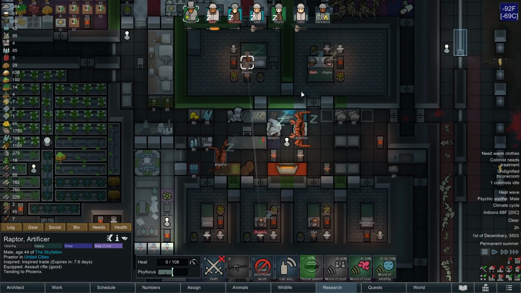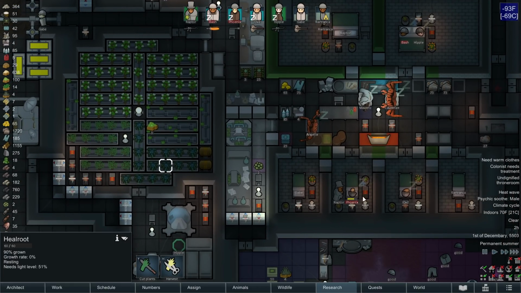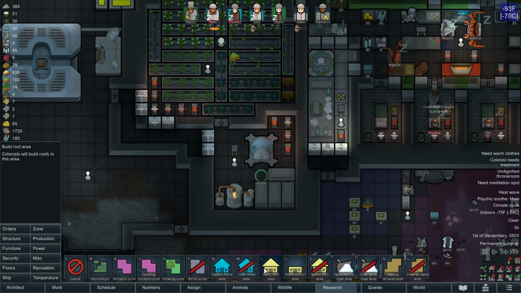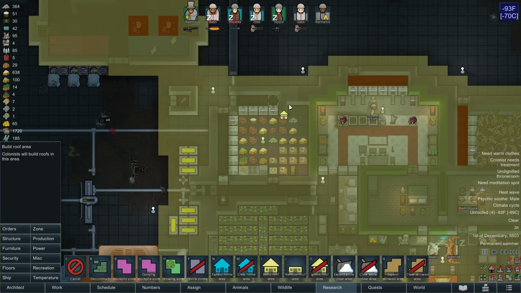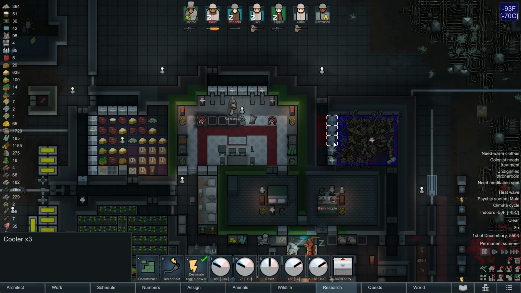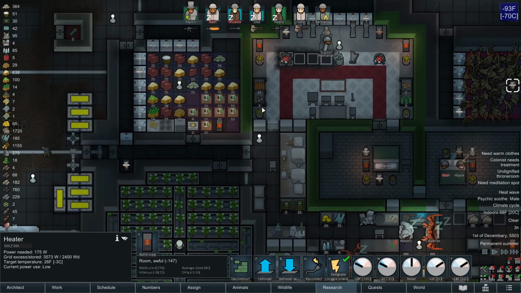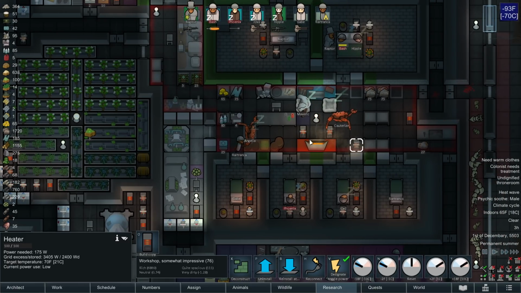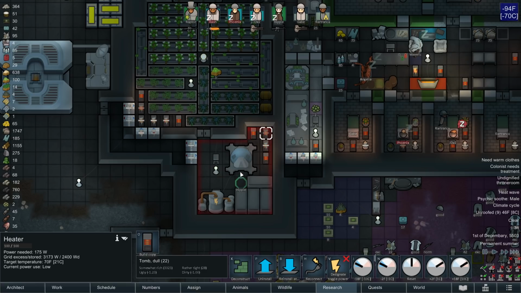And as far as treatment goes, I'm going to get Raptor to wake up a little early and tend. Another thing I also need to do, now that it is deep winter, is fill in all of my chimneys. So let me go ahead and do that, just to insulate a little bit better. And also, because of how cold it is, I don't really need freezers anymore. And let's also flick on most of the heaters that exist in the base.